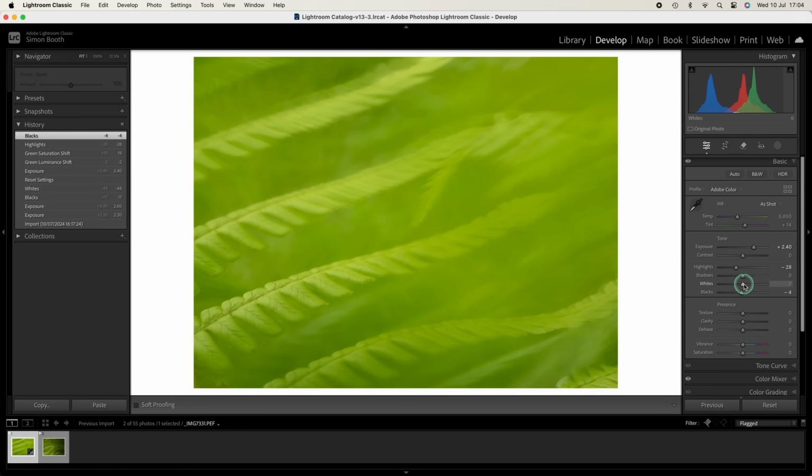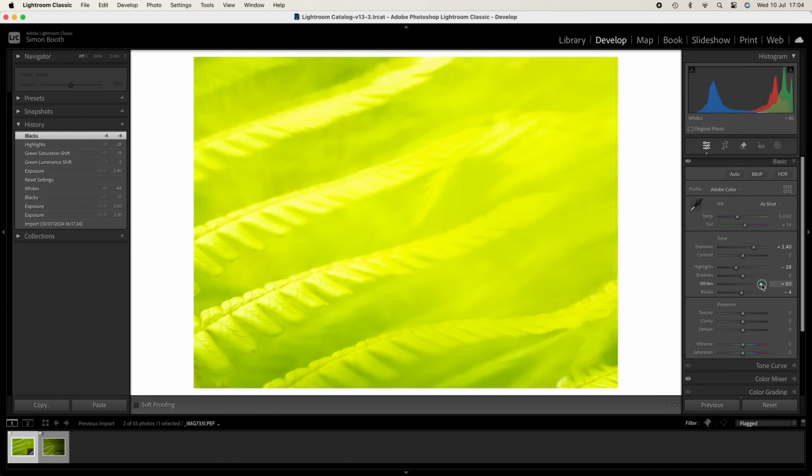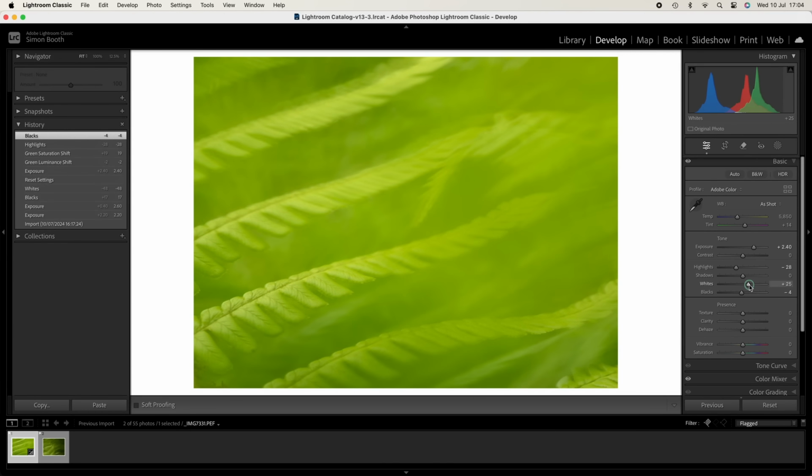Whites, I've said before in other videos, I don't pay any attention to those, because if you was to set that where it's suggesting, it's just horrible. So I do the whites by eye, just bring a little bit of life back into it, touch of contrast, and just notch the saturation down a touch there.